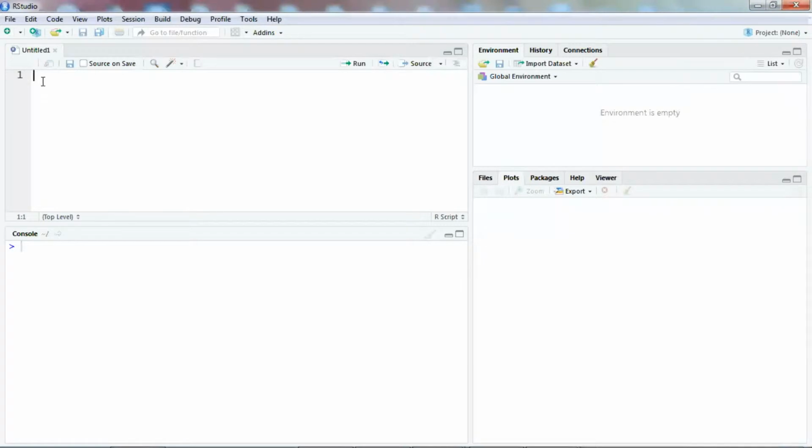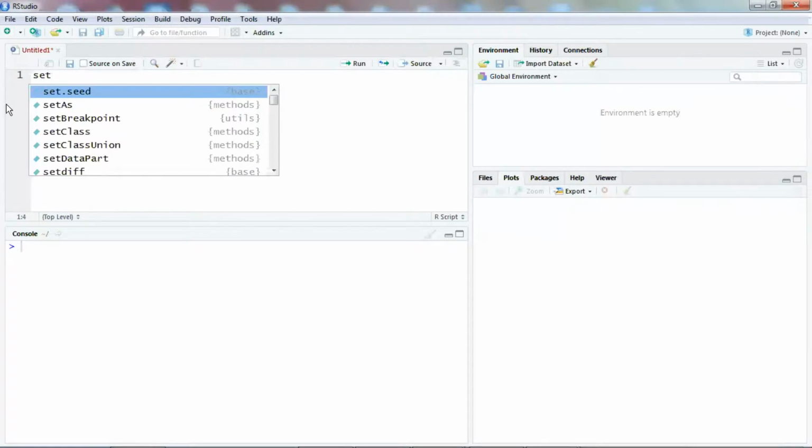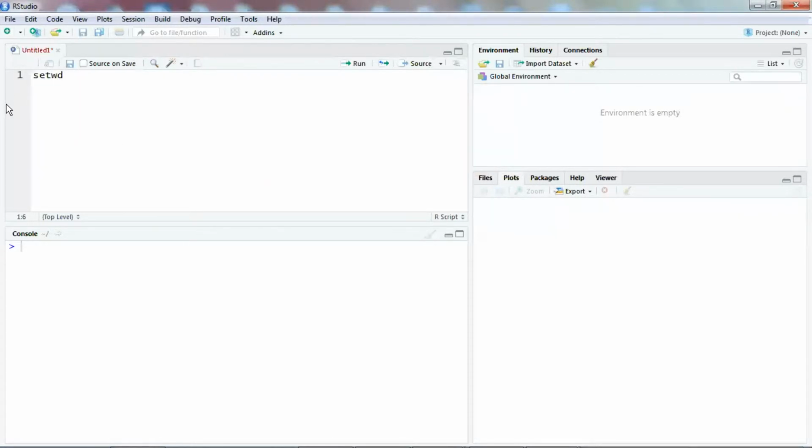One of the first things that we have to do here is that we have to tell R where is our file located. The file that we want to read here, what's the path to it? This can be done by using the function called setwd, which stands for set working directory. And in quotes, you have to mention the entire path. Let's go back to the location where this file is, and we will just copy paste the path in RStudio.